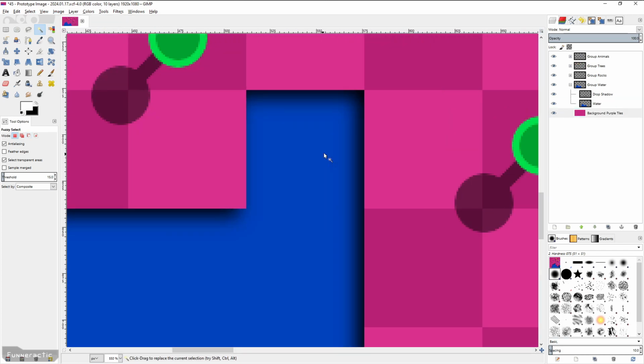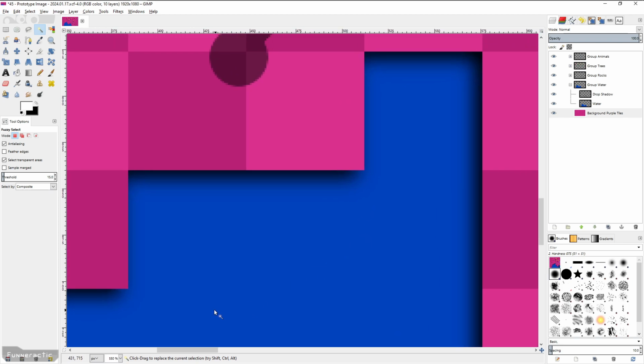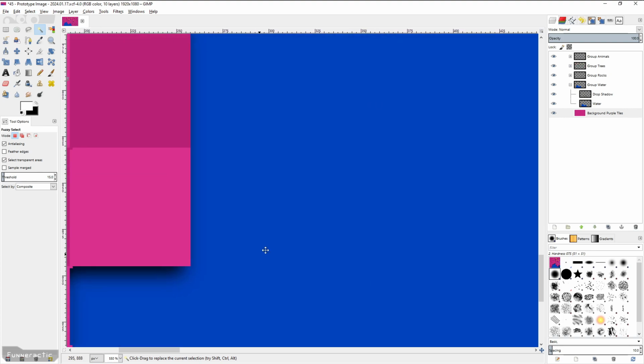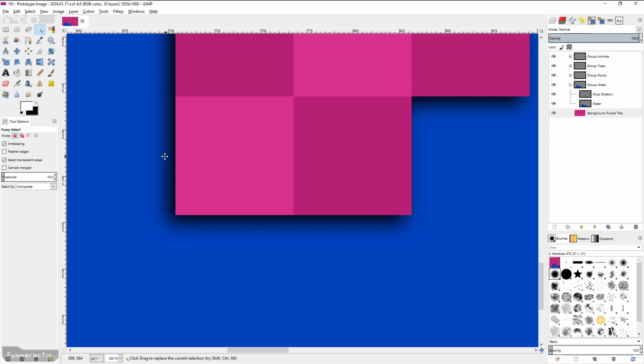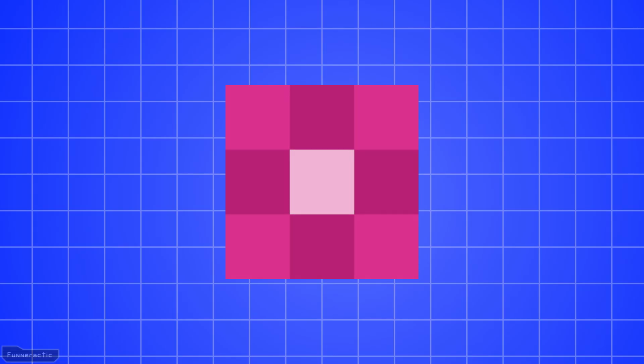When zoomed in, you can see that the top and right edges have a very thick shadow, while the opposite edges have very thin shadows. Overall, I really like the idea, but I want to adjust it visually and make it simple to implement in the game. Imagine a single tile that has other tiles surrounding it.